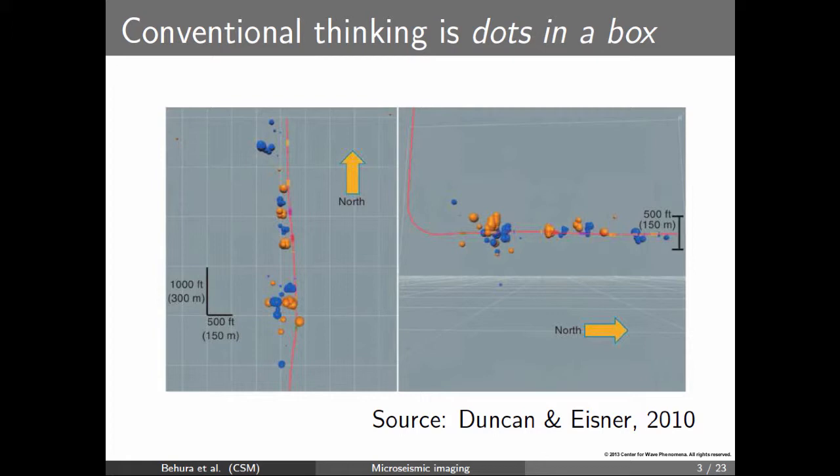However, it is only natural to think that these microseismic events are not just pops or instantaneous events in time. Rather, there is a source signature associated with these events. For example, if there's a slippage on a fracture, then it takes some time for it to slip, maybe a few milliseconds.